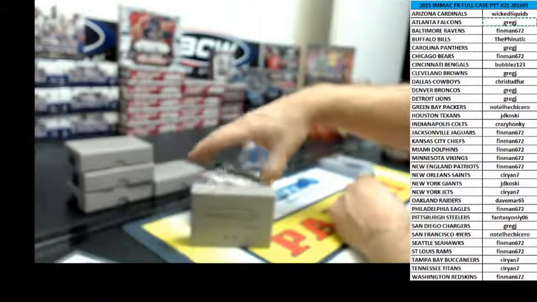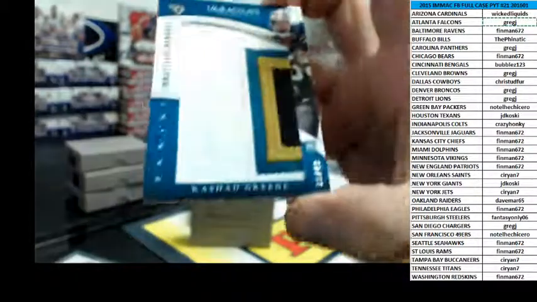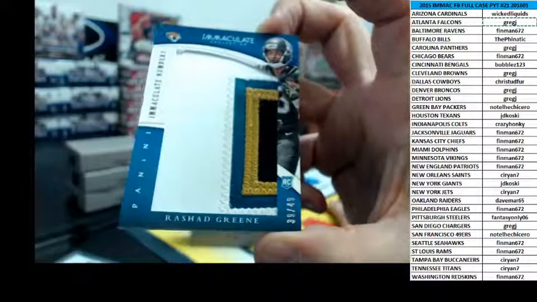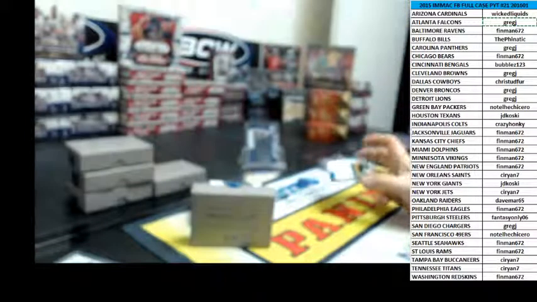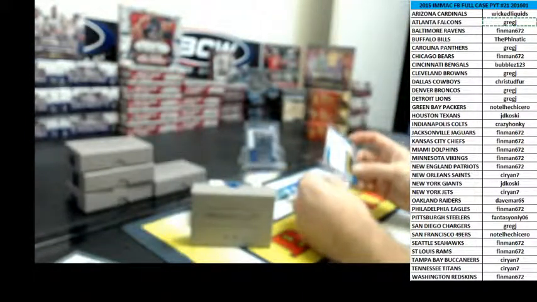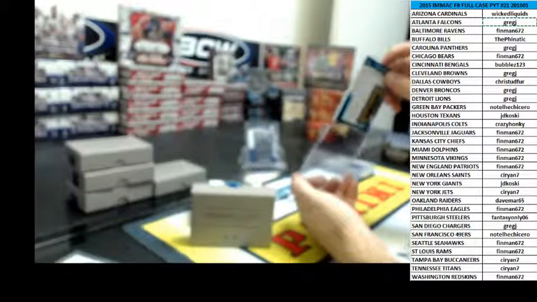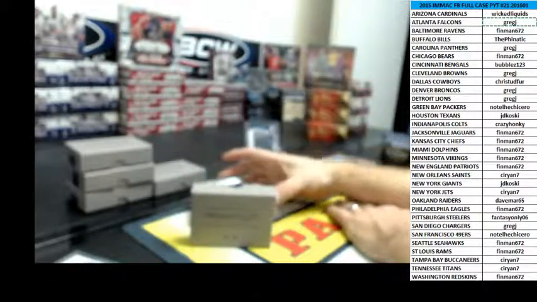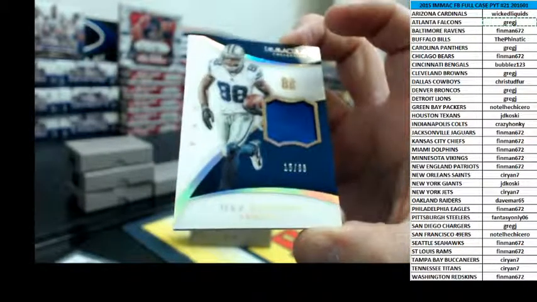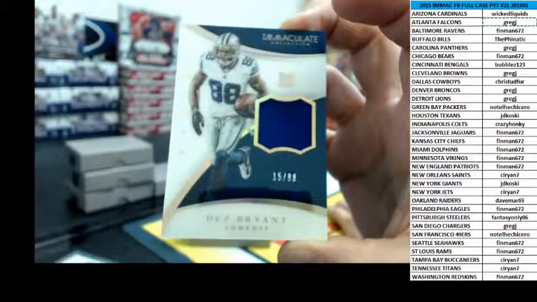Next up, Immaculate Numbers, four colored patch, 39 of 49 for the Jags, Rashad Greene. And we know that that's Finn Man. We have number card 15 of 88 jersey for Dez Bryant. The Cowboys going to Chris Stud Fur.